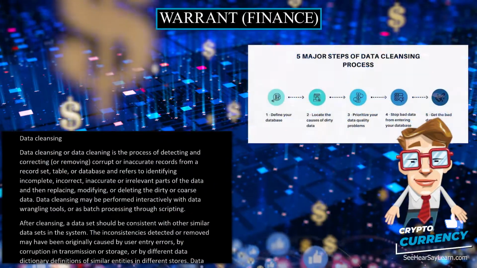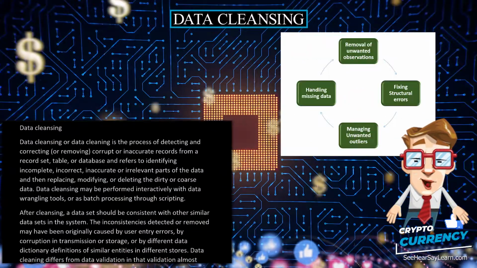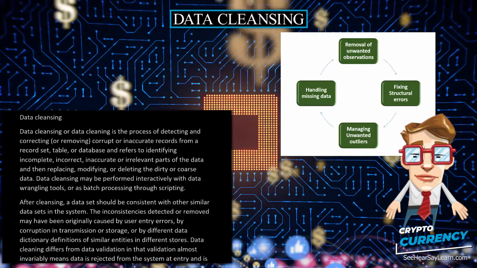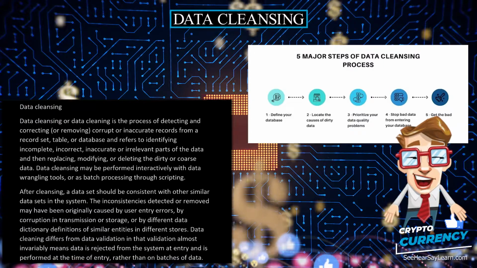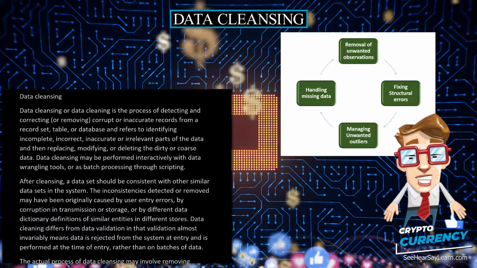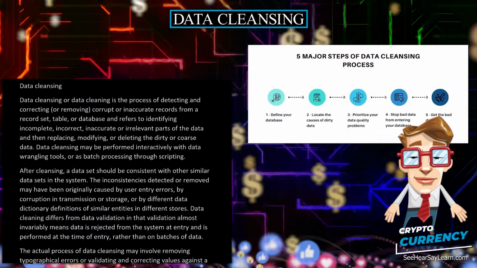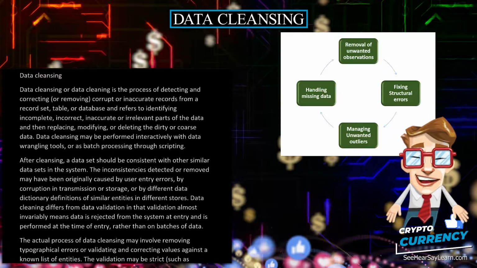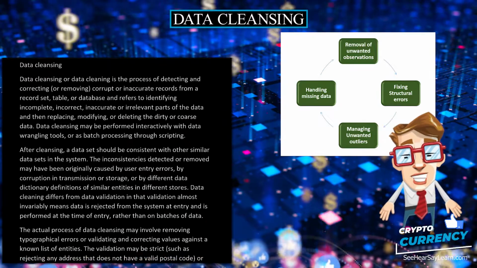Data cleansing. Data cleansing or data cleaning is the process of detecting and correcting, or removing, corrupt or inaccurate records from a record set, table, or database, and refers to identifying incomplete, incorrect, inaccurate or irrelevant parts of the data and then replacing, modifying, or deleting the dirty or coarse data. Data cleansing may be performed interactively with data wrangling tools, or as batch processing through scripting.